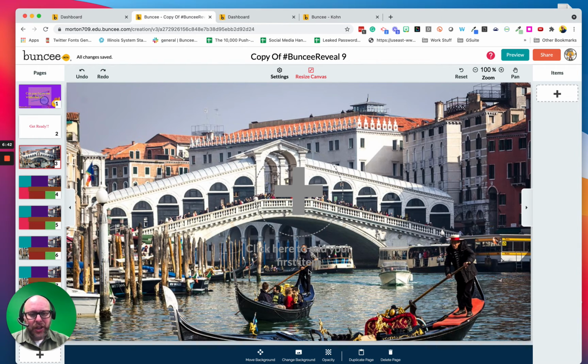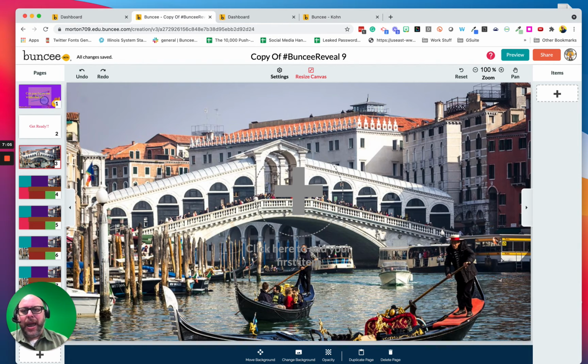And then I think these gondoliers and gondolas are going to reveal it too fast. So you really start to think about what you want to uncover, and in what order you want to uncover it. Okay, so that's kind of what I do.